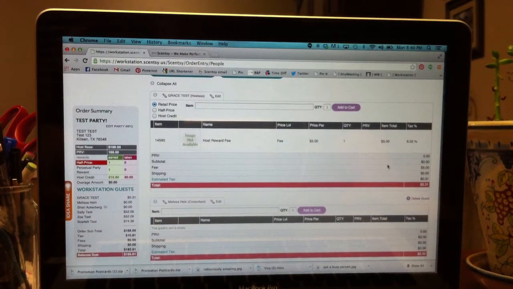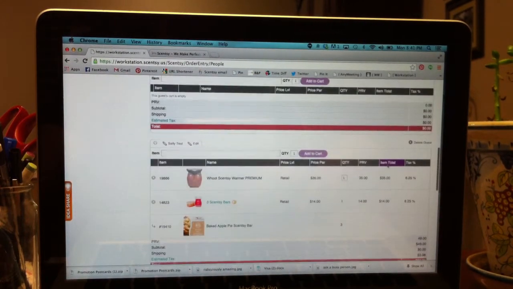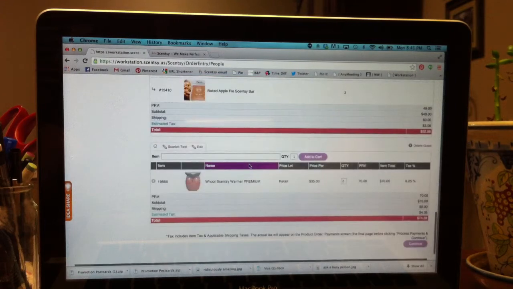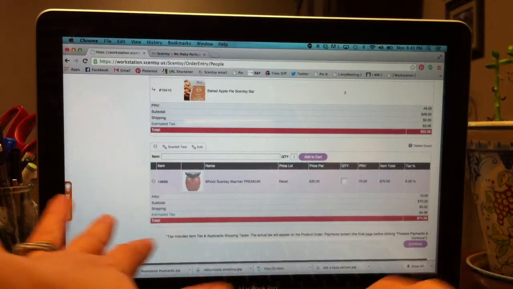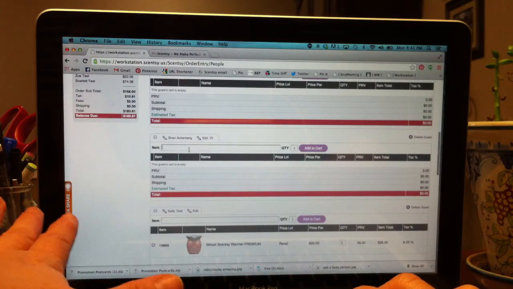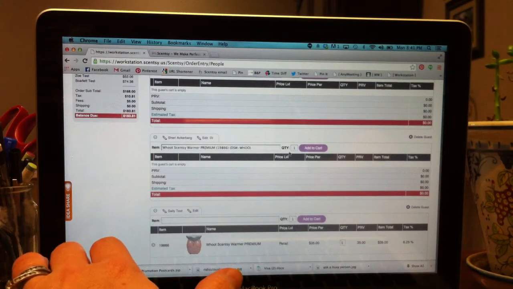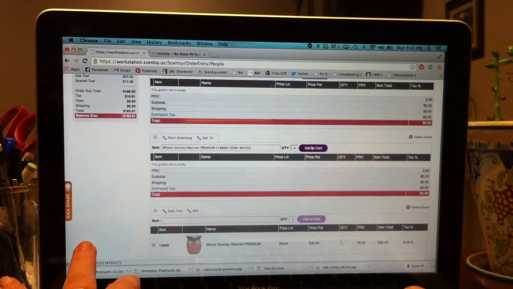Now, this is one that has a few more steps to it. It's not complicated, but it has a few more steps I'm going to walk you through. So you can do something like save on shipping for a customer. So let's pretend Scarlett here wanted to get, actually I'm going to go up here, and since we already have Sherry entered in as direct ship, I'm going to use Sherry. So Sherry would like some of these hoot warmers too. She wants to jump on top of those. So we're going to give her 4 of those.